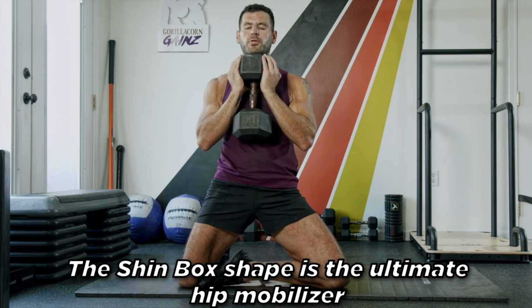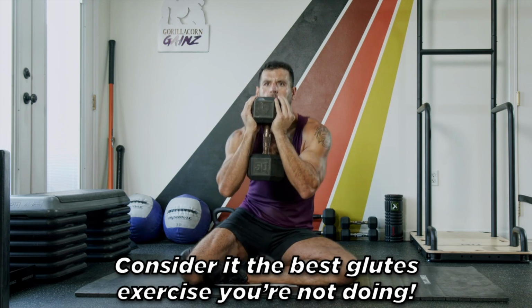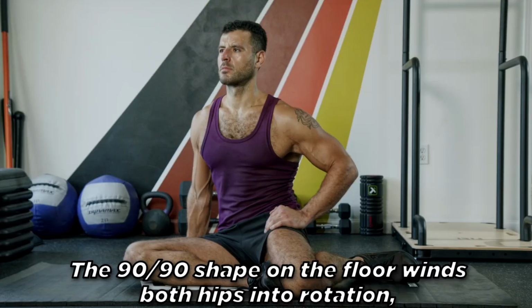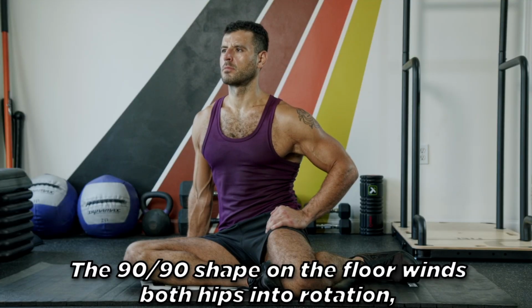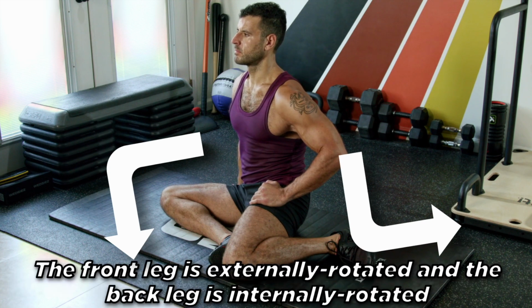Shinbox squats. The shinbox shape is the ultimate hip mobilizer, plus it's the best way to retrain your squatting pattern from the ground up. Consider it the best glutes exercise you're not doing. The 90-90 shape on the floor winds both hips into rotation, something most trainees desperately need, especially if they suffer from chronic back pain. The front leg is externally rotated, and the back leg is internally rotated.